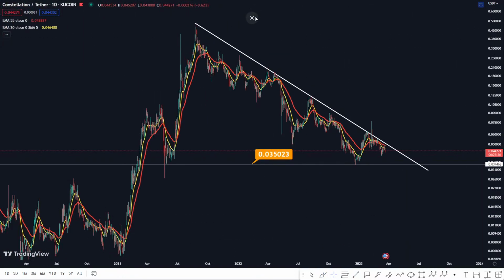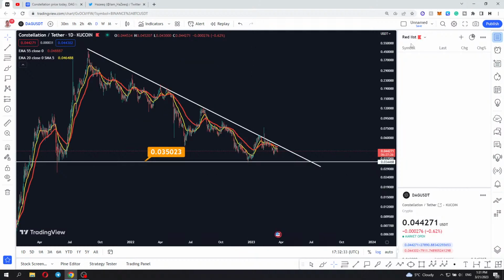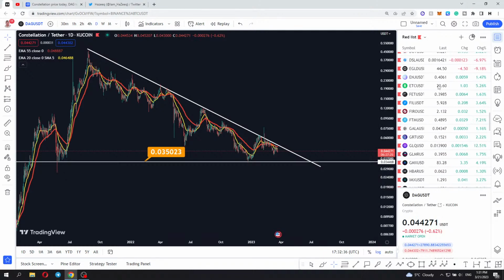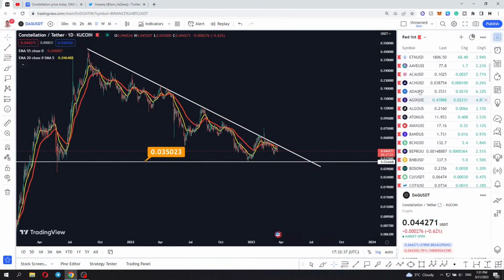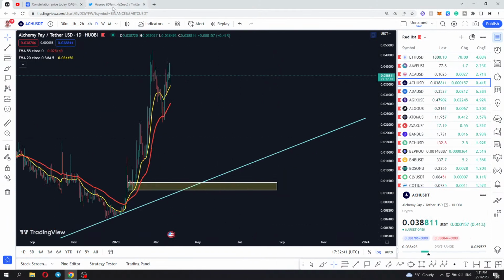Now let's move over to the next altcoin here. So Alchemy, Crypto F asks for Alchemy. All right, a lot of requests are coming in. Thank you, everyone. We'll try to do this a bit quicker. So Alchemy is something that I was targeting for a long, long time. I was planning to enter at around about a cent. Unfortunately, I didn't do that.